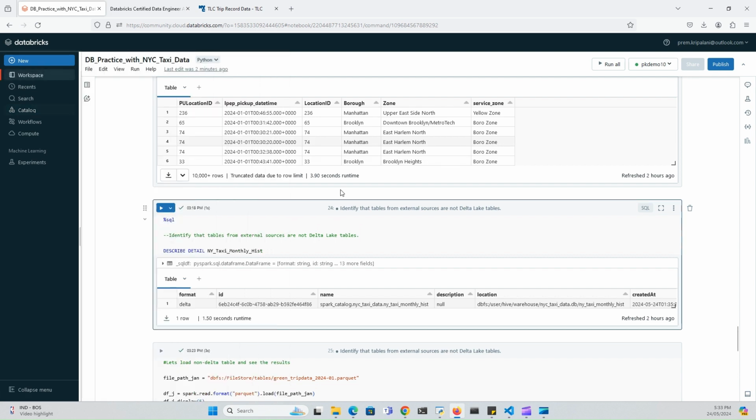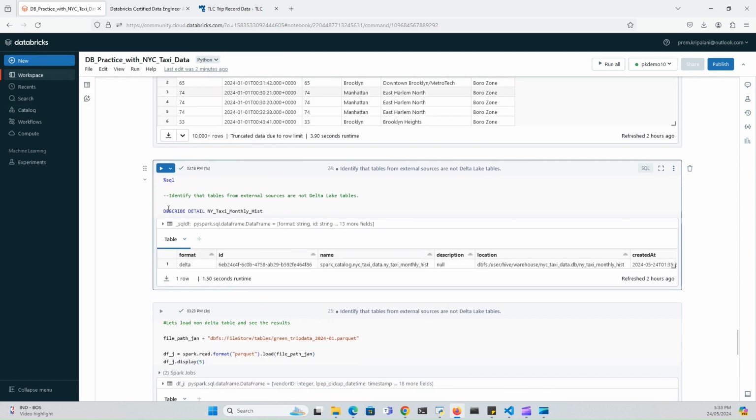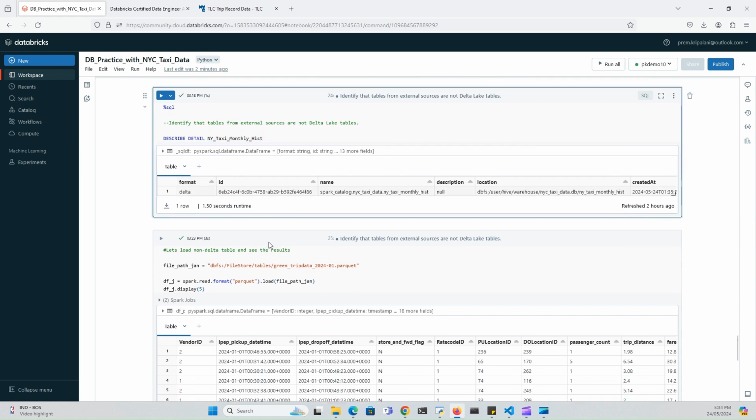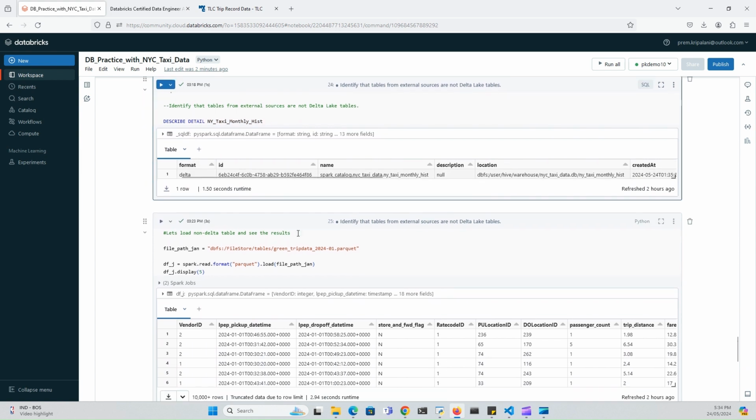How do we know what format it is? The answer in the options should be DESCRIBE DETAIL. DESCRIBE DETAIL on the table will tell us the format is delta.